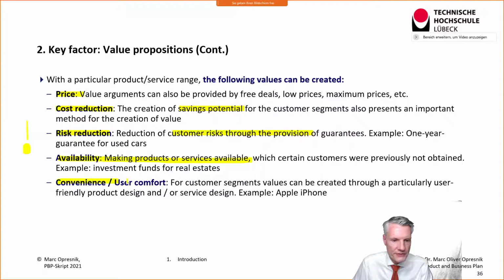It can also be convenience, user comfort. So for some customer segments, values can be created through a particular user-friendly product design or just the ease of use. That was always at the heart of the Apple products. Even before the iPhone came along, they had computers working seamlessly and easily together with the printers, etc. So that was always their value proposition. In particular, if you compare that to Microsoft, I'm not saying that Microsoft is more difficult to use, but that was the value proposition, that it all works seamlessly, easily, and you don't need big manuals. Therefore, very early on, they were not printing big manuals and instructions to come along with the product. So that is just by packaging also a kind of clever communication that your product is suggested to be very user-friendly.